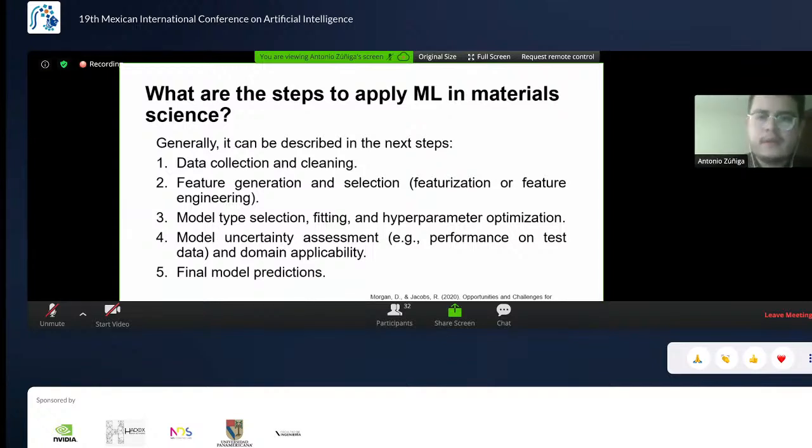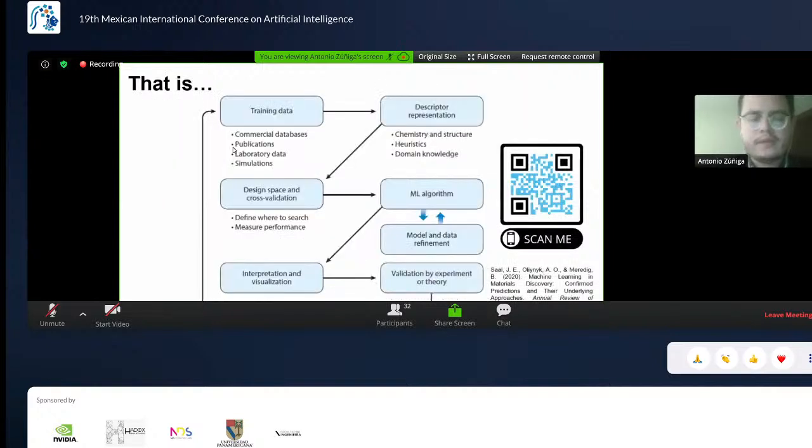We can see this through this graphic. We first load the training data that goes to the descriptor representation. The training data could be a commercial database, some publication, laboratory data, or a simulation made by machine learning.